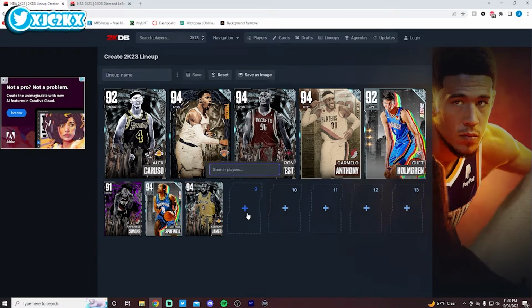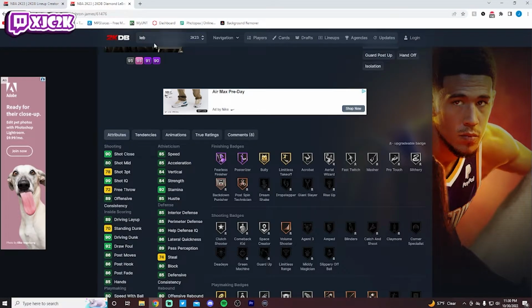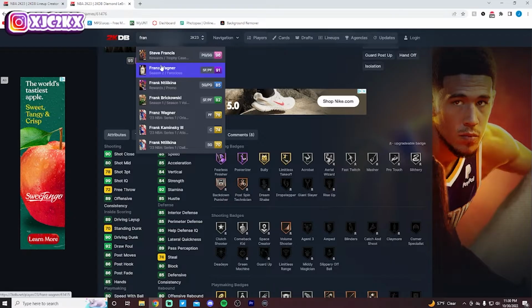Then the backup power forward is going to be Franz Wagner. Just a really good all-around budget card, a guy who for only 5,000 MT, kind of like Ferni Simons, is super cheap and super good all the way around. Can defend at a very solid level.